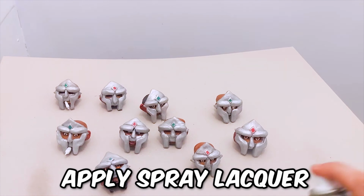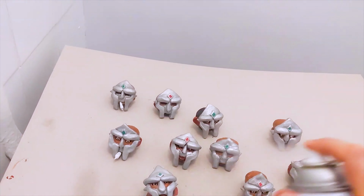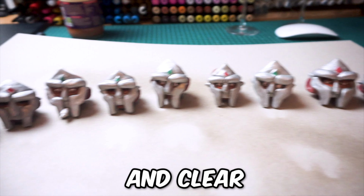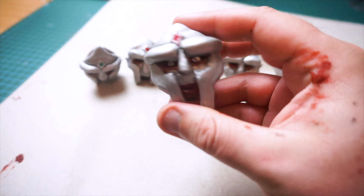Next up, I'm applying a spray lacquer. I got this bad boy from Wilko's for just £4. You can use any brand, but just make sure it's quick drying and it says clear on the front. 3 coats and 2 hours later, I'm ready for the final stage.